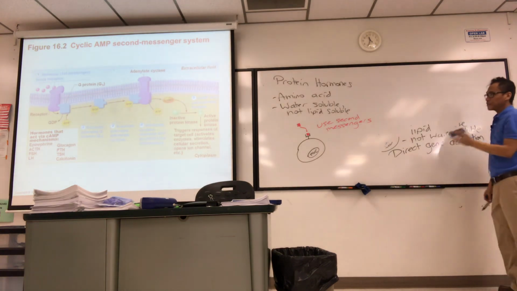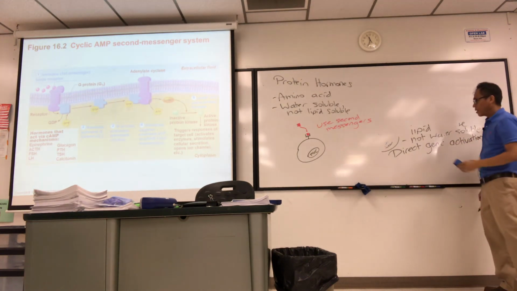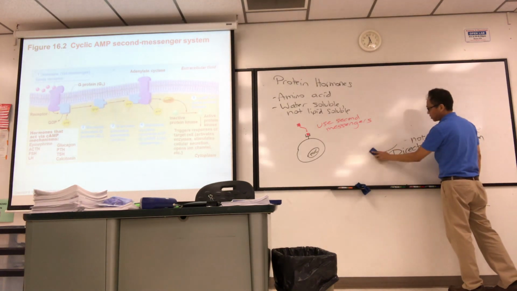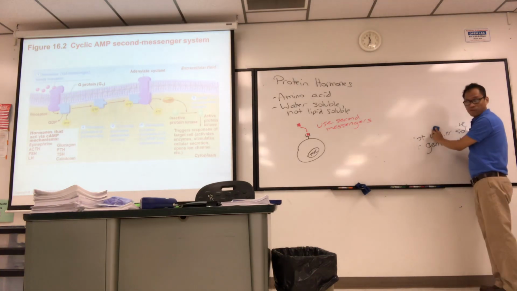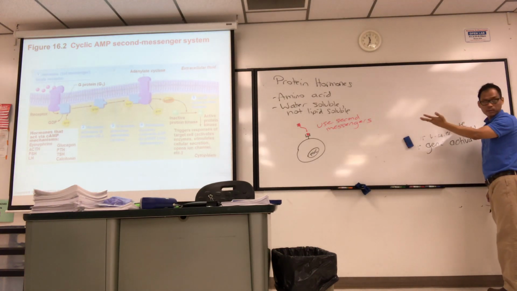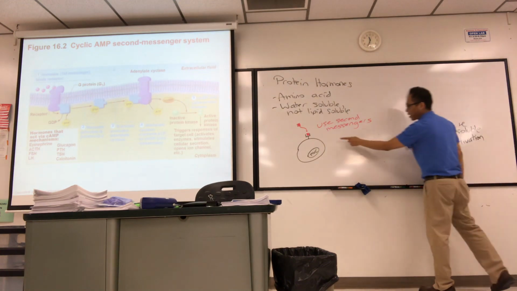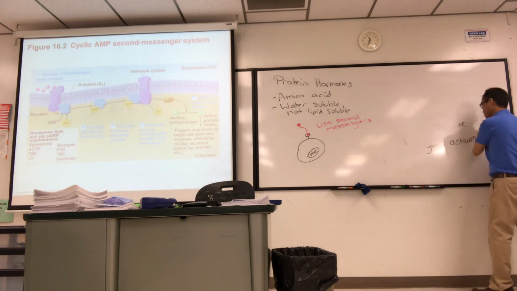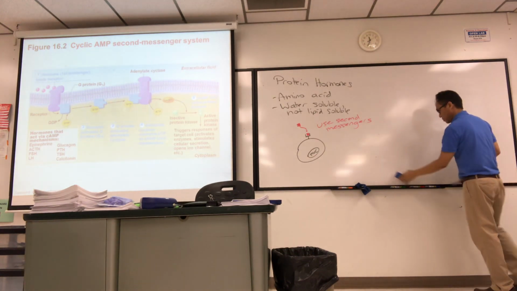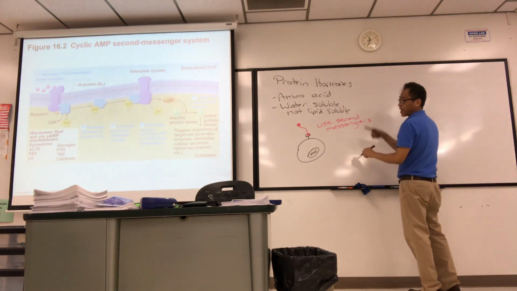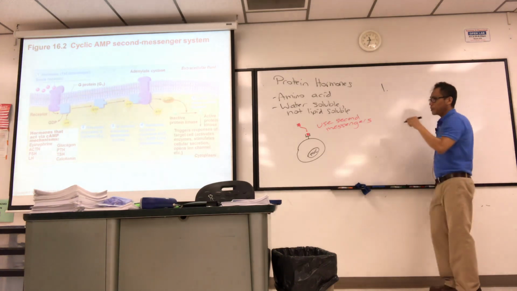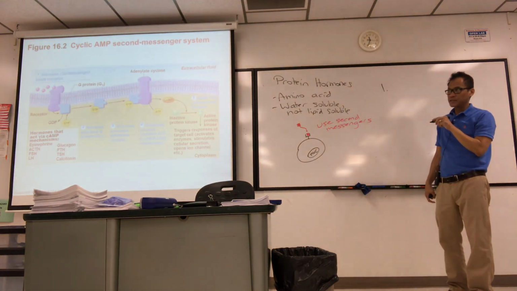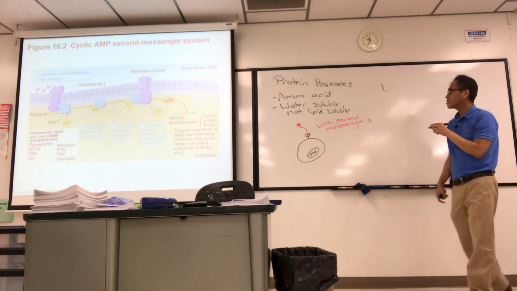Now there's many different kinds of second messenger systems. If you take molecular biology, that's the class where we learn all of them. But let's just learn this one as an example of how you have to bind at the cell surface and use second messengers. So the first thing I have outlined is the hormone is the first messenger and it binds its receptor on the cell surface.